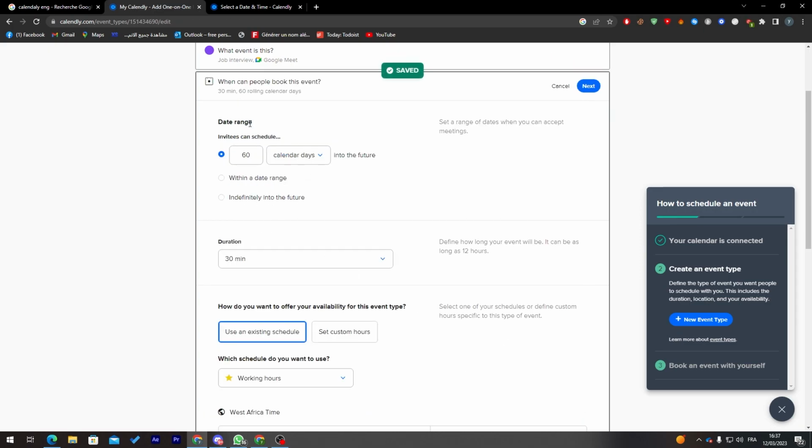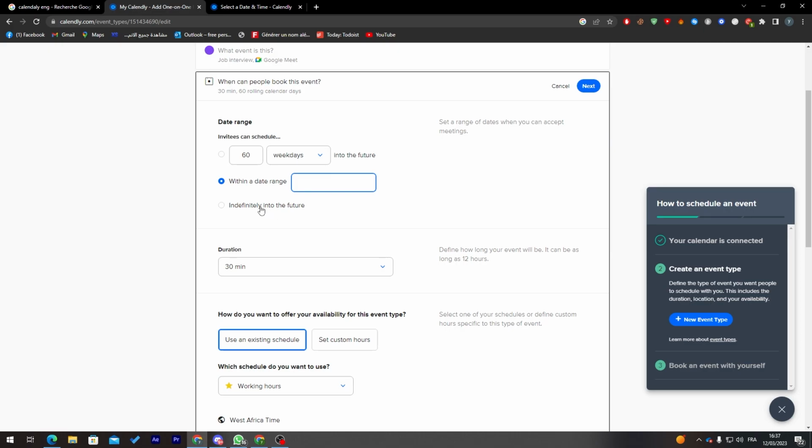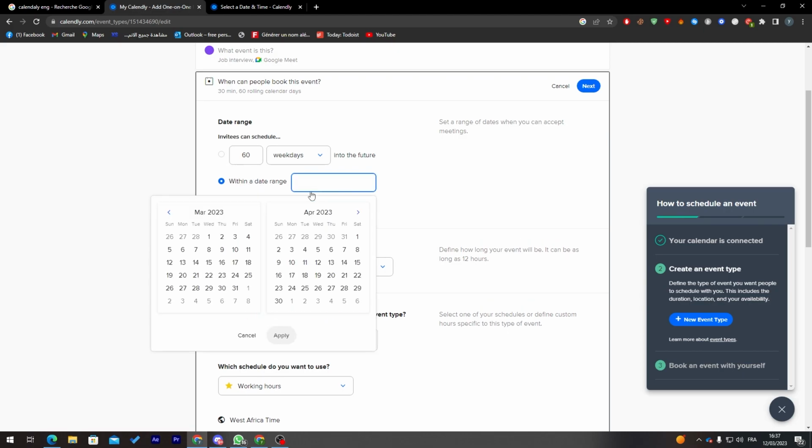Now guys, all you need to do is the date range, so invite to schedule. So let's just, for example, here it's gonna be count every day of the calendar, exclude weekends, etc. Okay, let's make exclude weekends. Here within a date range you can choose between, for example, a day and a day, and this in like a specific into the future, so it's not really determined. So let's try, for example, this one. So it's gonna be between, for example, 1 March and let's pick, for example, too much.